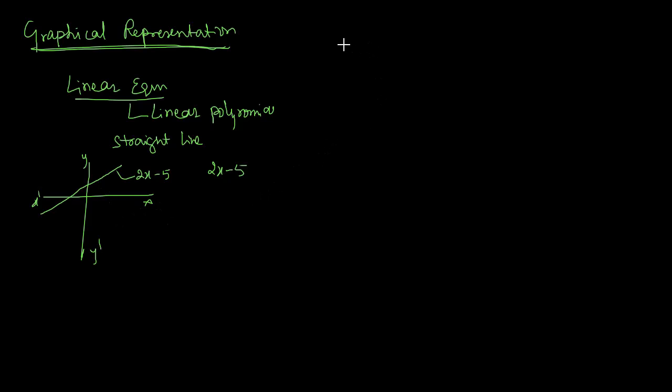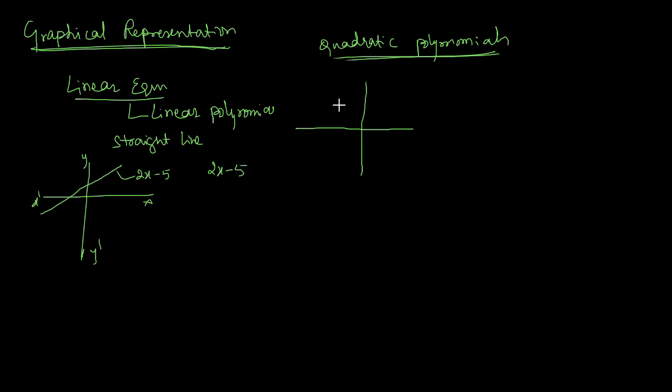So let's look at quadratic polynomials. Again, concentrate mainly on the representation. You will learn more about this in higher grades, but concentrate more on recognizing the type of graph. So now let's understand the graph itself. The graph for a quadratic equation is going to look like a parabola.